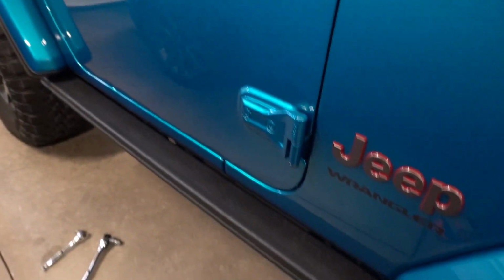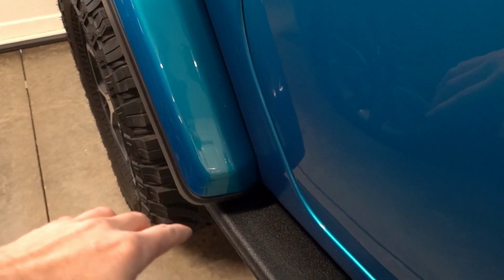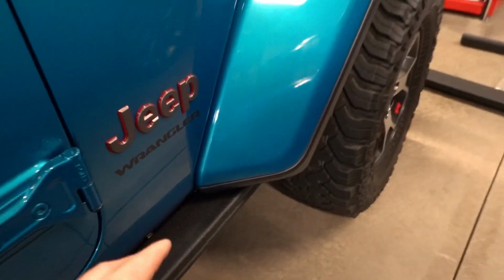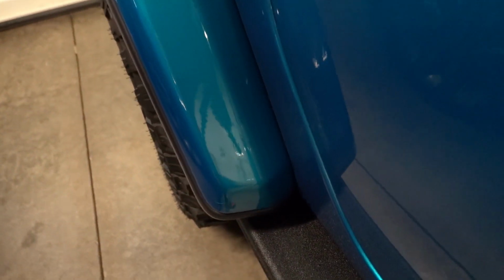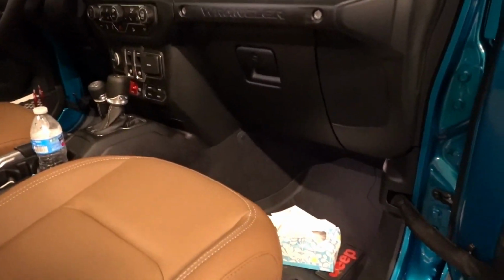So here are the rock rails installed and fully bolted up. As you can see, they do offer a good amount of protection here from debris coming up from the front wheel. It's not a ton, but I mean, that is an extra probably 3 inches or so farther out from the Jeep. As you can see, there's the rear fender flare. It sits in about maybe an inch and a half from the outside of that fender flare. So it is a nice little rail. Provides you, again, a little bit of step, which is really all we were looking for here on the Jeep.